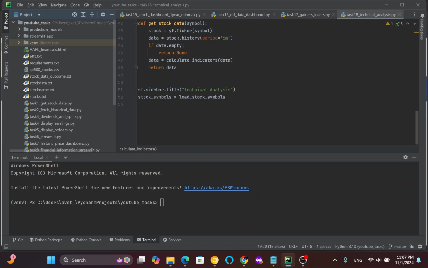We also created a very basic page for Streamlit to display, and now let's continue with the code where we stopped.